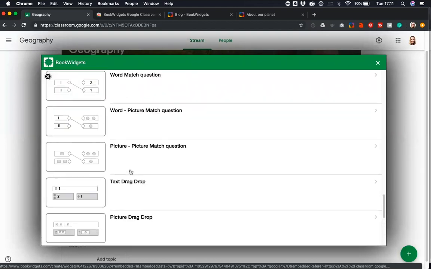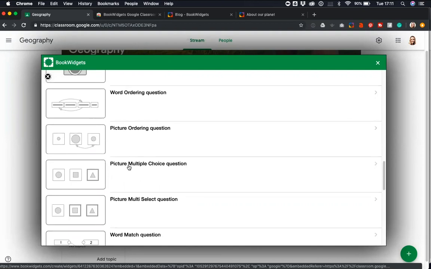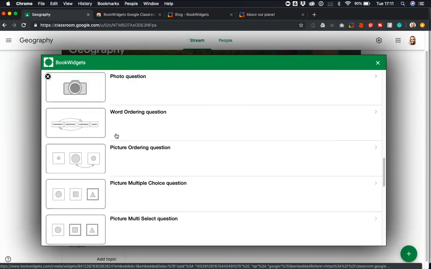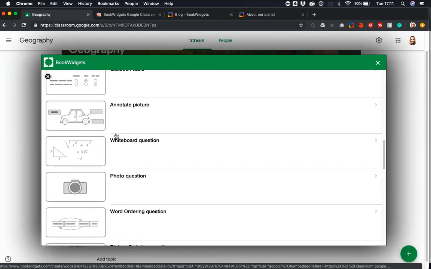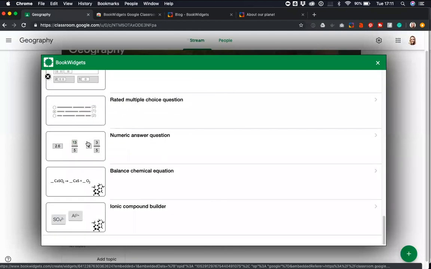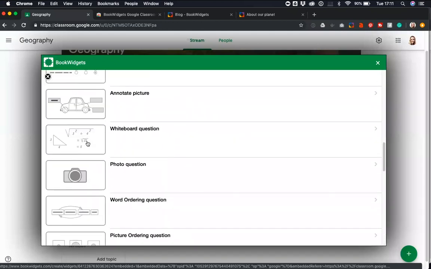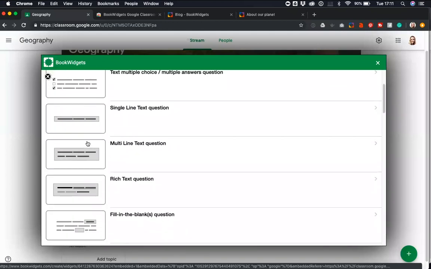So there are a lot of opportunities here, a lot of possibilities. You just have to see how you can transform your paper worksheets into a digital one and use one of the questions you get to see here.